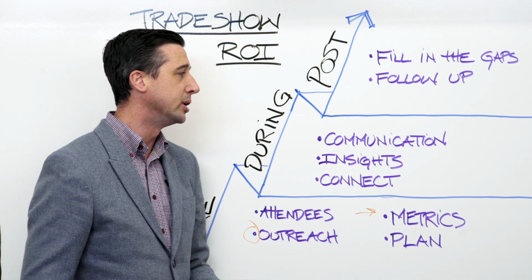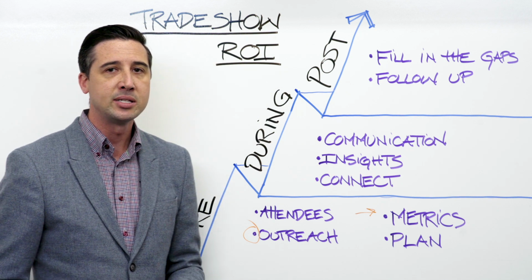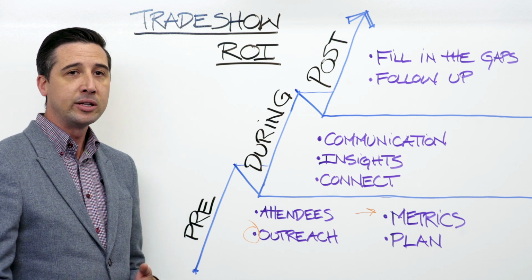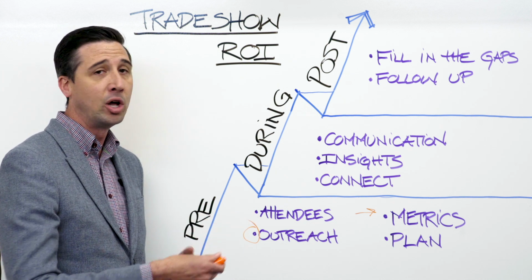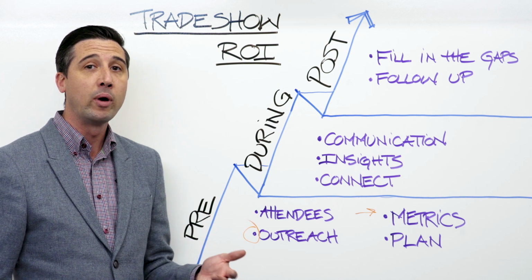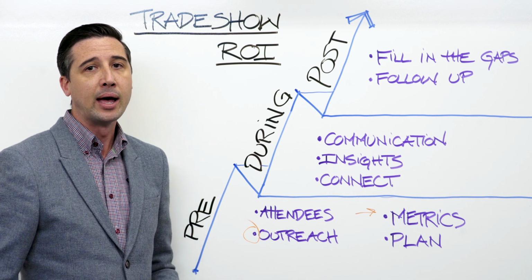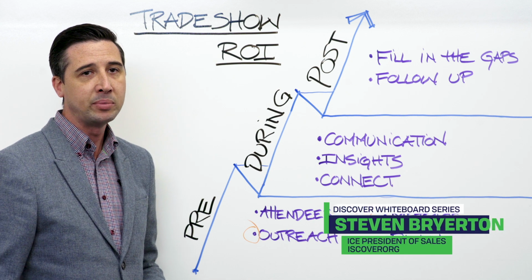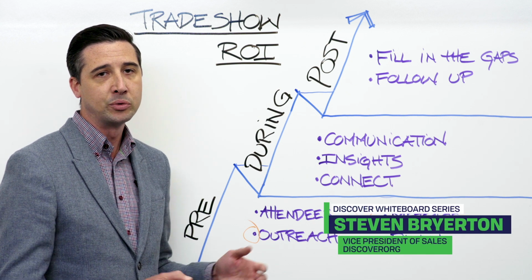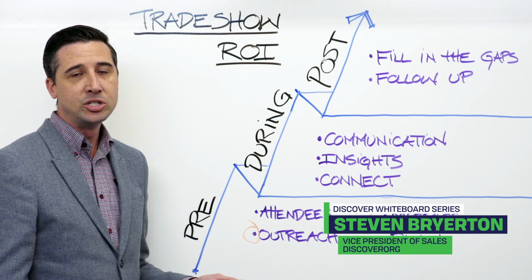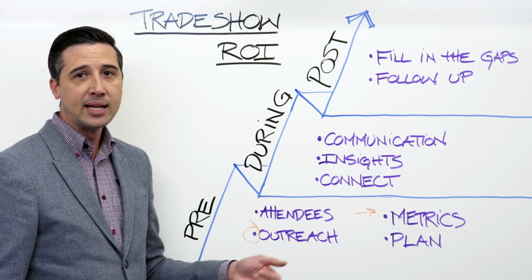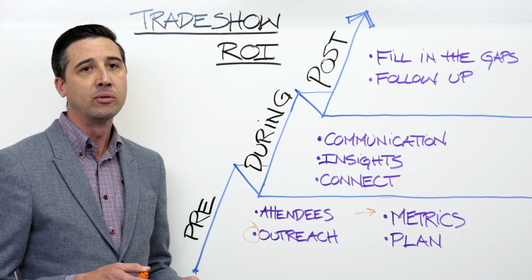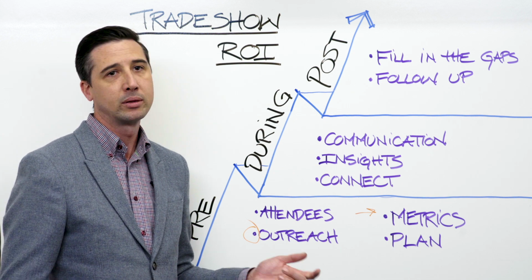Another way to have communication is that in a lot of the events today, they have an app during the events. And in that app, you have a list of all the potential attendees. This is another way to engage and communicate with your potential prospects. And it can be really soft asks, right? So it can be after a great session that you just attended, if there was a great speaker, you know, hey, John, did you attend that particular speaking session? He was really great. In fact, it made me think of 1 or 2 things that we might be able to help you with. Let's connect.